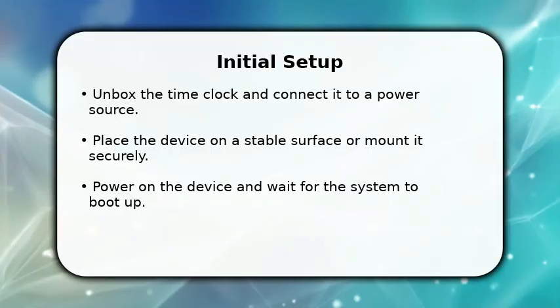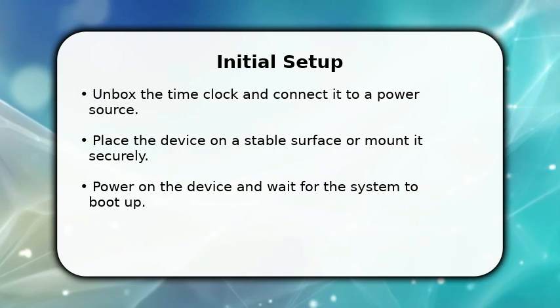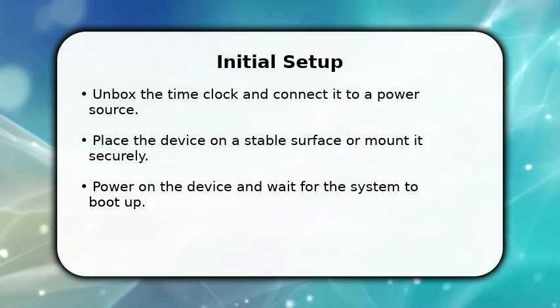Enjoy the video. In this video, I will explain how to set up a standalone fingerprint time clock.